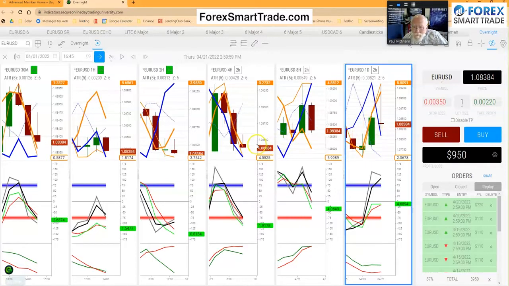So now we've got a little bit of a dilemma. We're midway through the channel, and the green line is horizontal. Pressure's horizontal. So I kind of wish this was a Friday, so we wouldn't have to make a decision on it. So now I'm going to go look at what the 8 hour is doing. The 8 hour is going down very steeply, and the lines are kind of clustered. So I am going to take an 11 pip trade down.